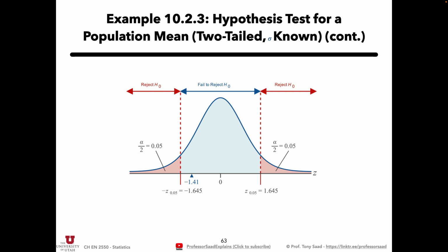Because it's not equal to, it's not less than, not greater than, it's just not equal to. So you have two rejection regions, but they're split in half with alpha, okay? So then you take this alpha over 2, you get your z-score for this alpha over 2, which is here minus 1.645. So this is the reverse lookup. And because this distribution is symmetric, this is automatically 1.645. And so you know these are your rejection regions.